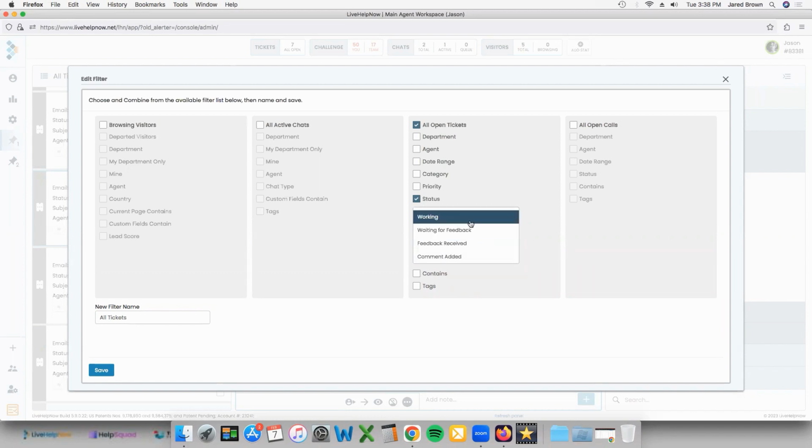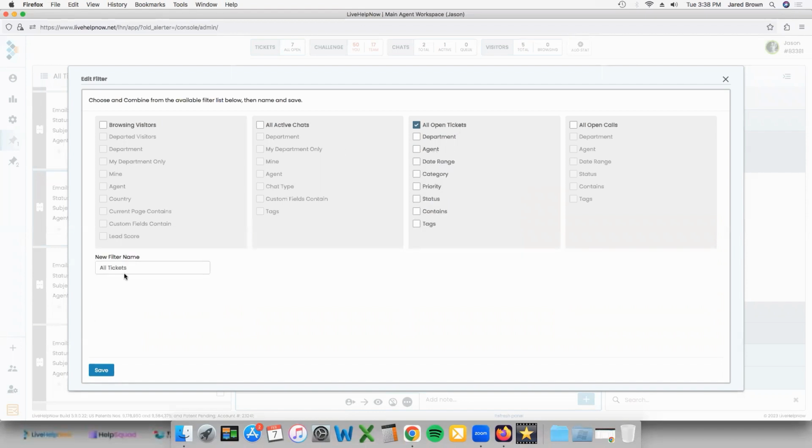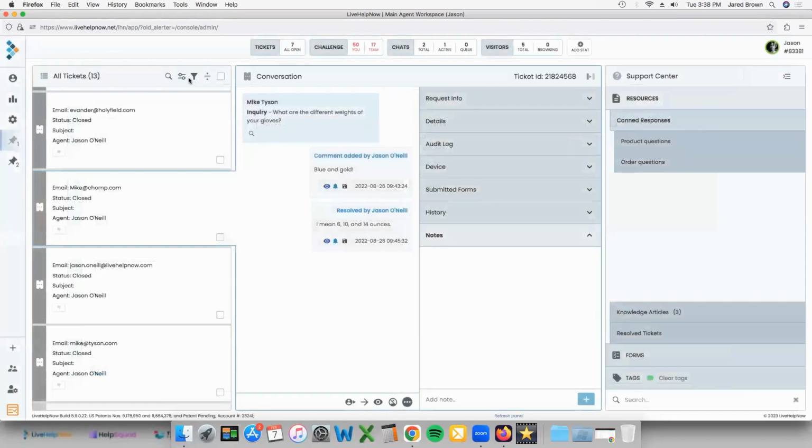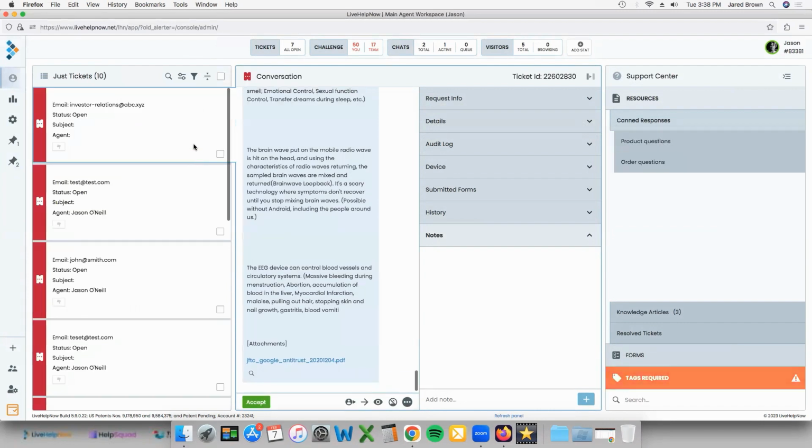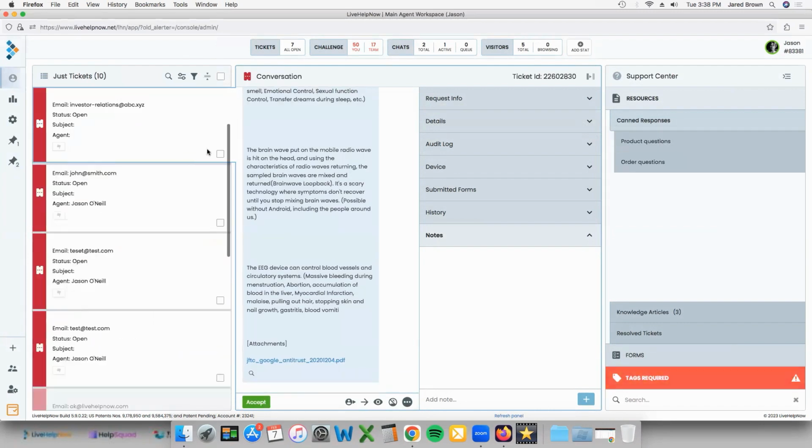But like I said, you can search for all of your open tickets. You're waiting for feedback, and you can set the date range, the category, the agent. So you'll still be able to view everything as you wish. And like I said, you guys can create all the different filters you need and then pin them so that you can go through how you need. So that way you're not just scrolling and scrolling and scrolling, unless you're like me and like to do such.